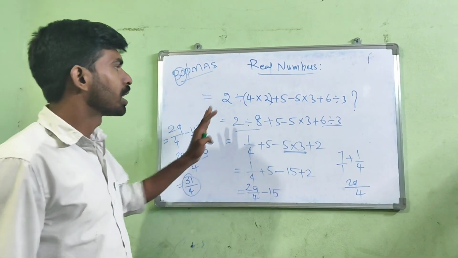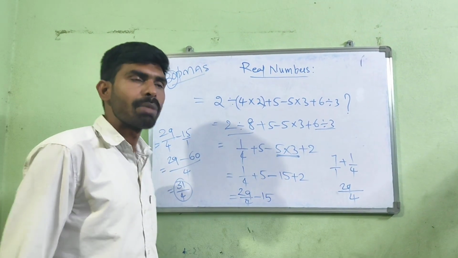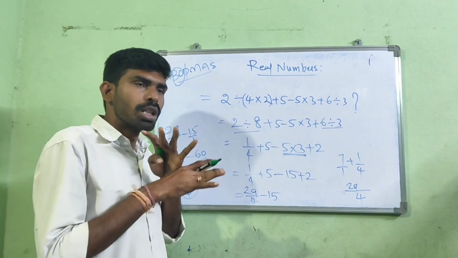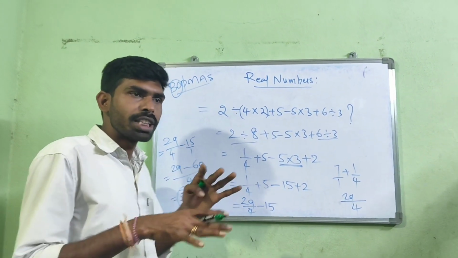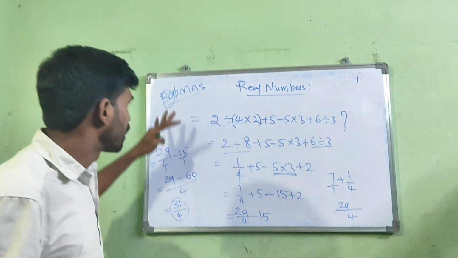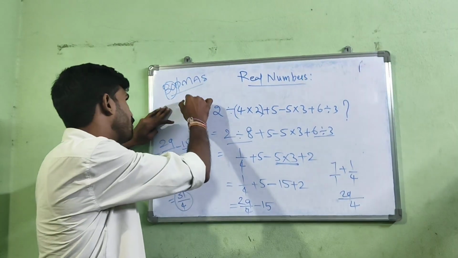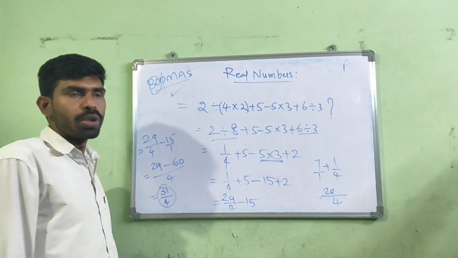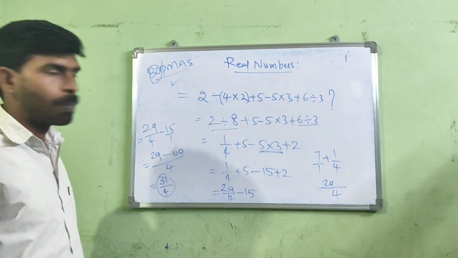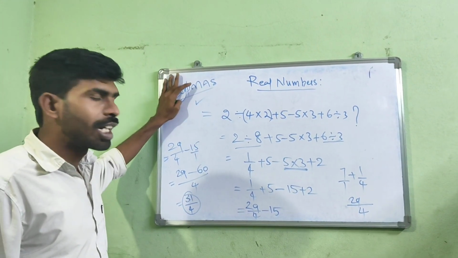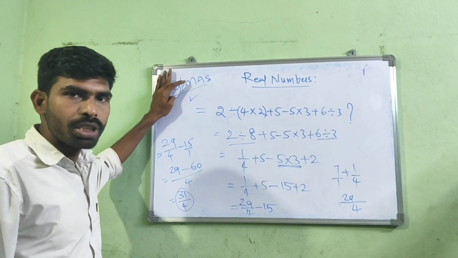While we are doing this type of calculations in mathematics, in any chapter, in any quantitative aptitude reasoning, in any phenomena, we need to apply this BODMAS rule. This is a lifetime rule. This is useful for your whole life. So carefully you need to do this one and practice more number of questions on this.